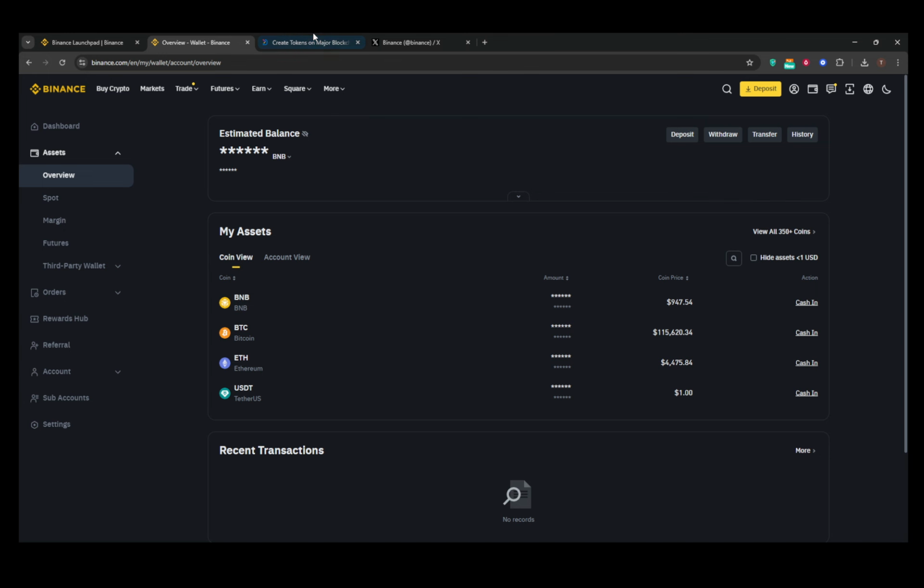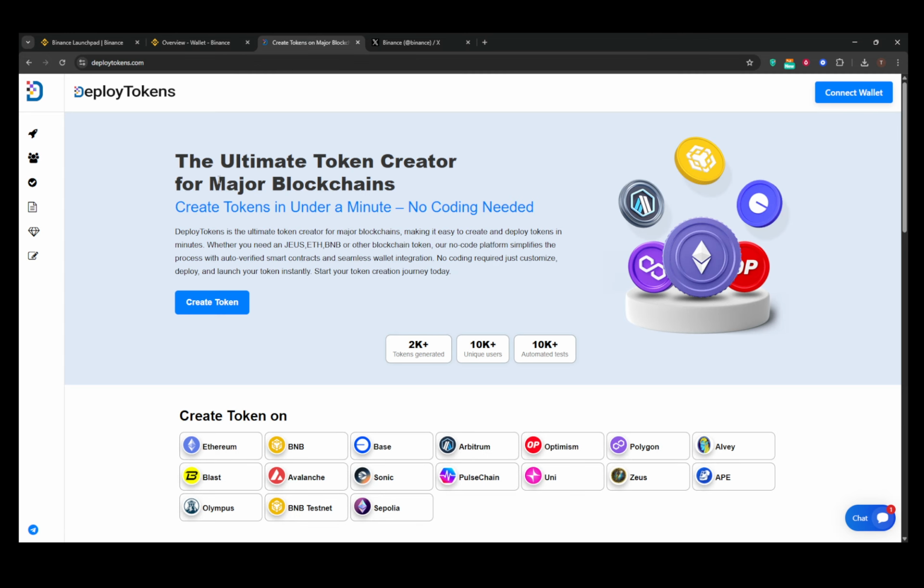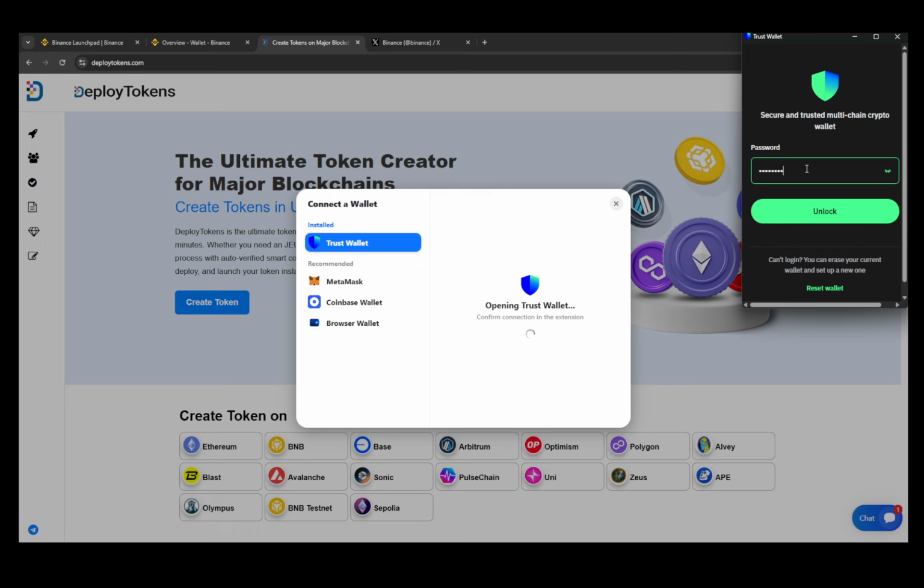There's deploytokens.com, a straightforward site where you just fill in your token's name, symbol, and initial supply. It guides you through the process and makes it a breeze. Then there's cryptobuilder.io, which offers a user-friendly interface that lets you customize more advanced features, like whether the token is burnable, the fees involved, and the number of decimals the token supports. Lastly, there's Moralis, a platform that provides detailed tutorials, even for creating testnet tokens, which can be handy if you're just trying things out before going live.